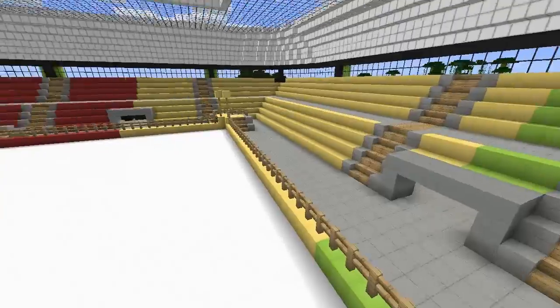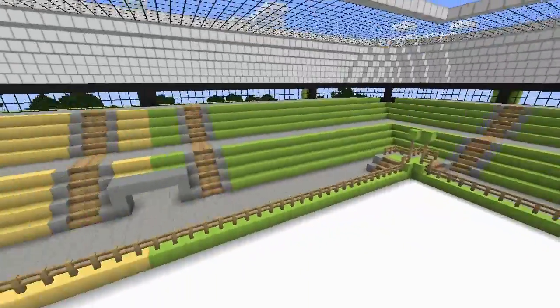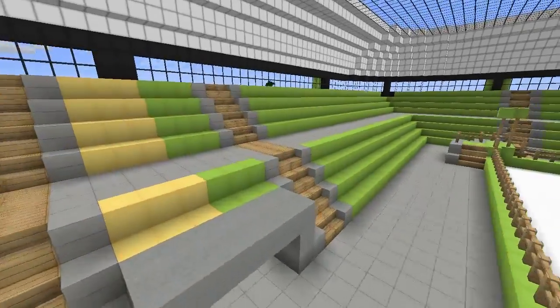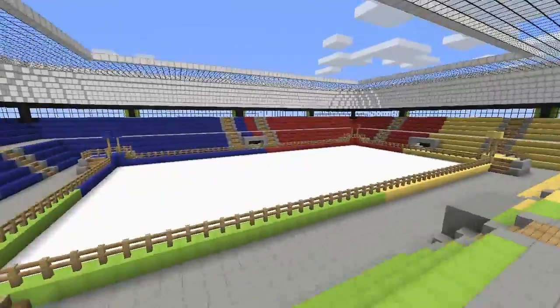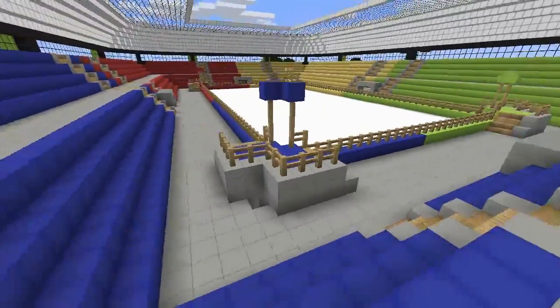I think this is probably one of my favorite stadiums I've ever seen. Just because, well, it's a Minecraft stadium. It's not modeled after any real-life stadium. But you got the stairs to go up to each level, and then you can sit in your team's corresponding color. So if you're on blue team side, go chill on blue team's seating area.